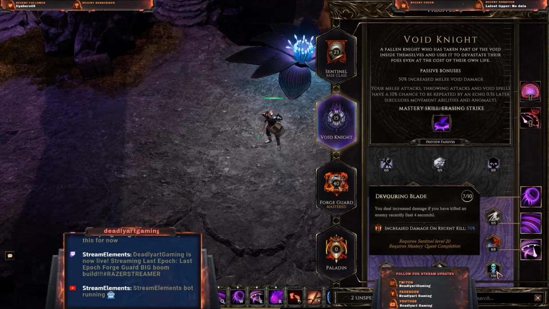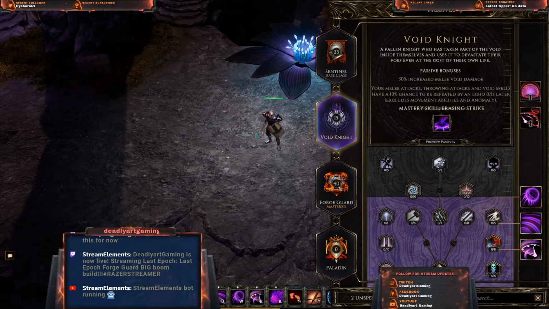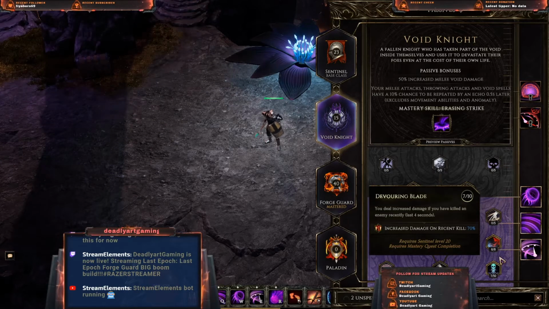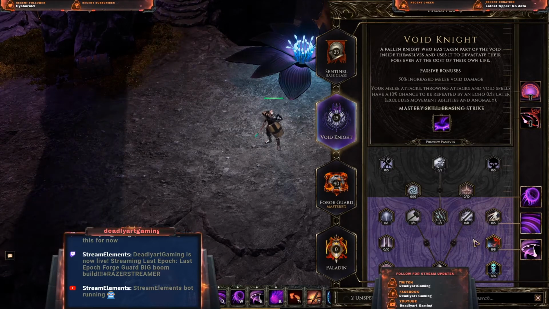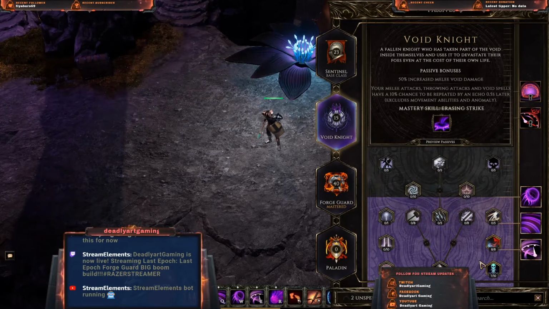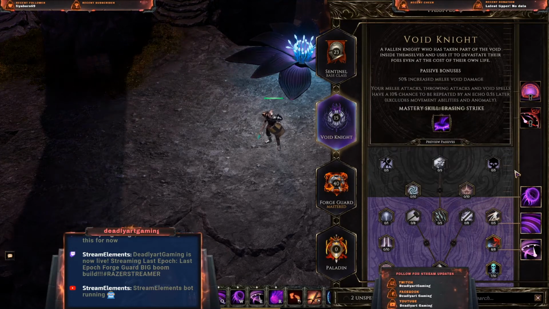You'll come over here. I still haven't finished this up, I gotta max this. I'm not sure if I'm maxing that out or not. Let me see, what was I gonna do on that? Can't remember. Yeah, that's all I was gonna do with that one. And then melee damage leech and void damage leech gets more leech there. And that's it. Once you get those 15 points, you'll get up to the devouring orb, and then you can start running the build itself.